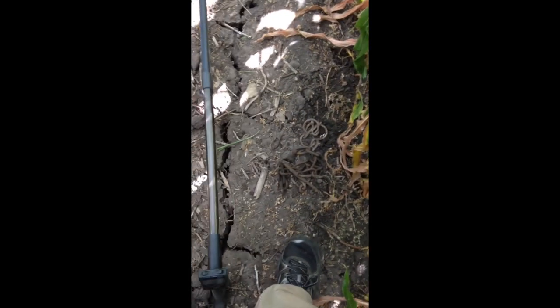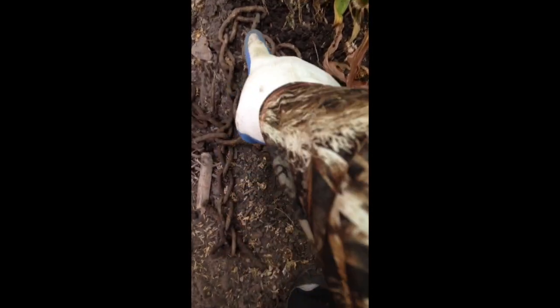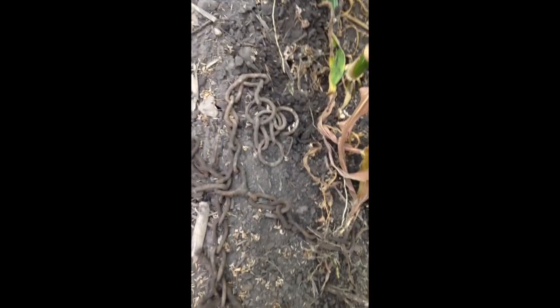Well down in that hole looks like a piece of a saddle rivet, which makes sense on a farm — there will be a lot of this out here. Alright guys, walking these fields. Not a ton of finds but this old chain. Pretty old looking. Piece of a farm implement I'm sure.